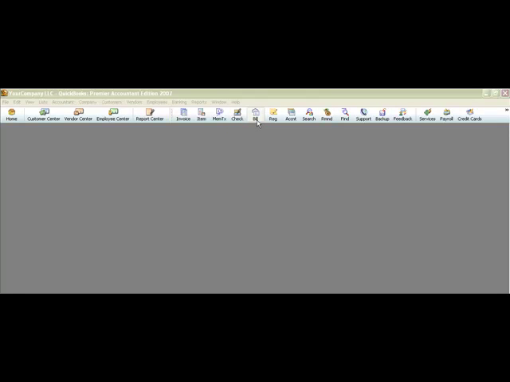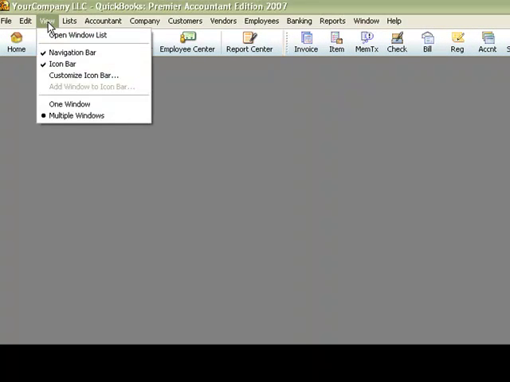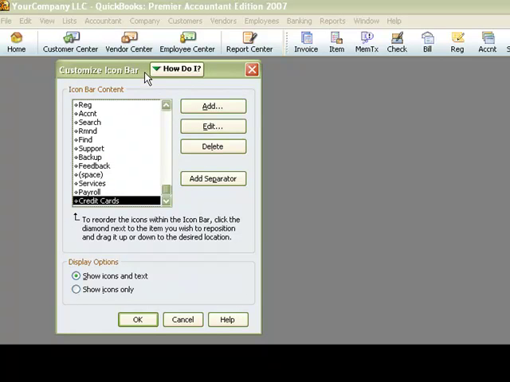What we want to do is simplify this toolbar, and the easiest way to do it is to go up to the last step in the tutorial, click on the View option, and go to Customize Icon Bar. This menu comes up and it shows you in a drop-down fashion going top to bottom all the icons that are going left to right. So the first one up top, Invoice, Item, Memory. So Invoice, Item, Memory, it goes linear to left and right.